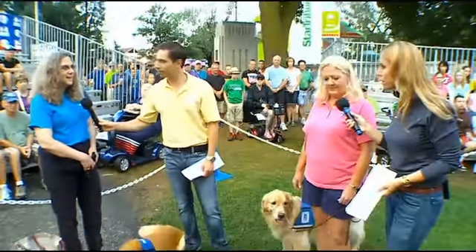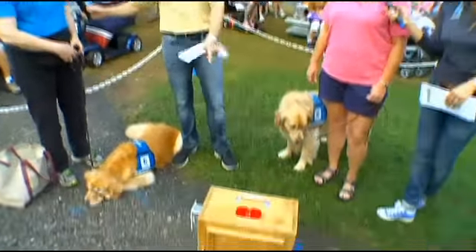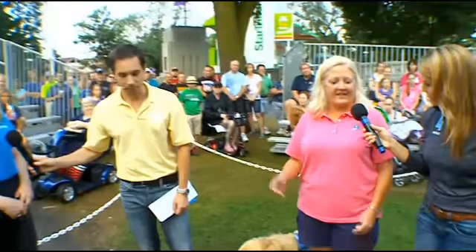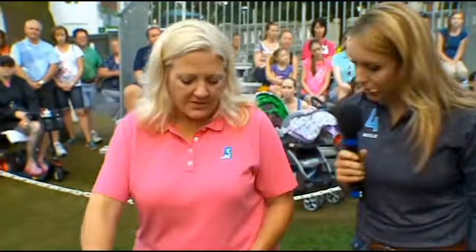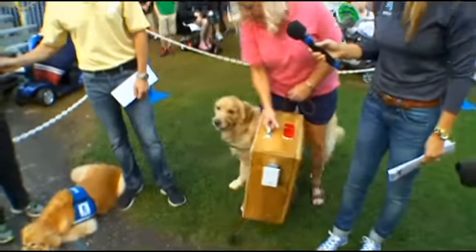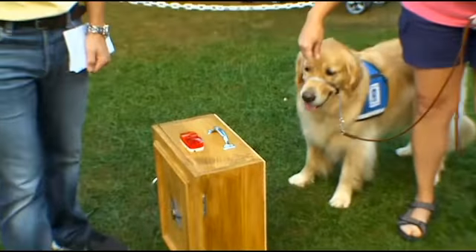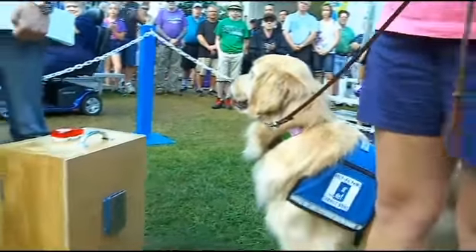Until you call on them, they can do the things that you were talking about. Can we see some of that? We have some common tasks down here. This is a wonderful box that my Uncle Marlon made for doing demonstrations — it's kind of hard out here to not have light switches and things like that. One thing the dogs do is they will hit a handicap access switch to open the door for someone in a wheelchair. The command for that is 'switch.' Because it kind of moves around, she didn't hit it as hard as she usually would, but they will actually rise up and hit whatever size switch, wherever it is.